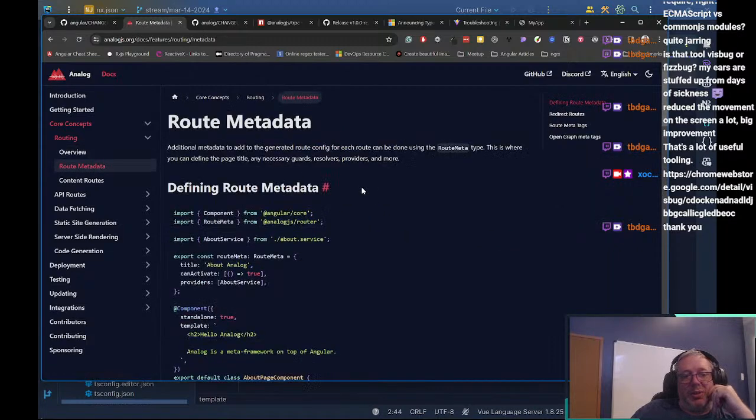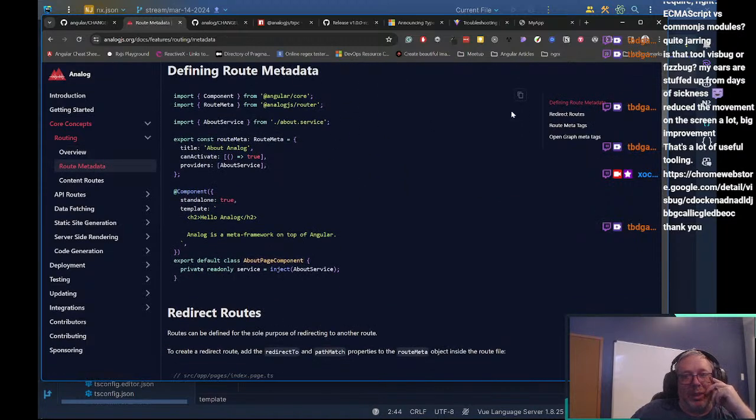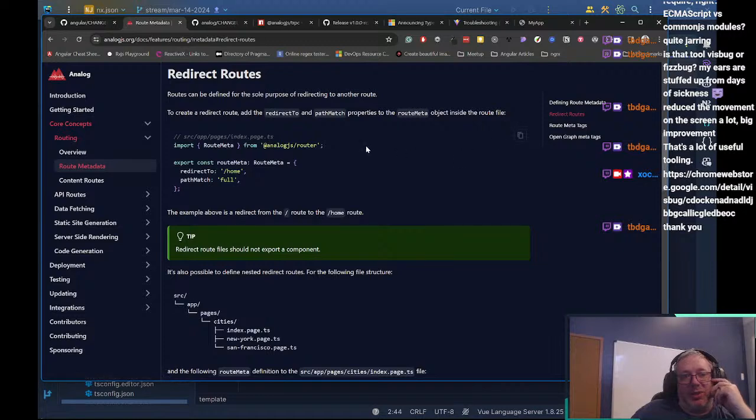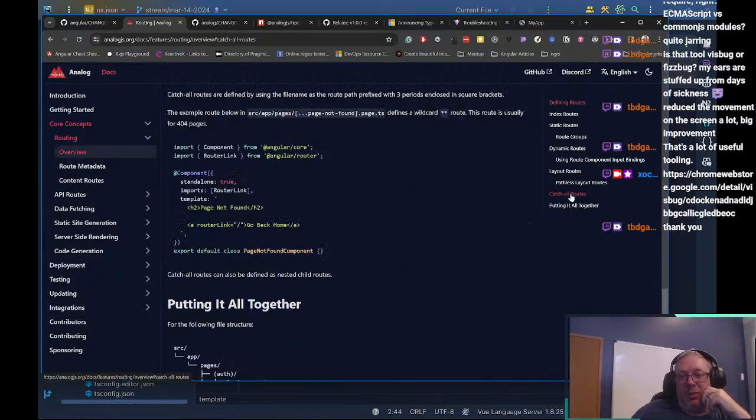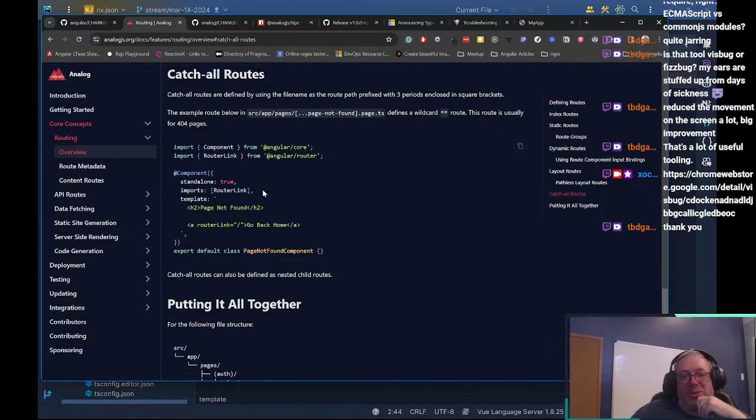Oh, it was here. So inside of here, we could do a redirect route. So we could create the not found page, and then redirect to our home route. To do that, we just do a catch-all, which is just named with the square brackets and 3 dots and then the name.